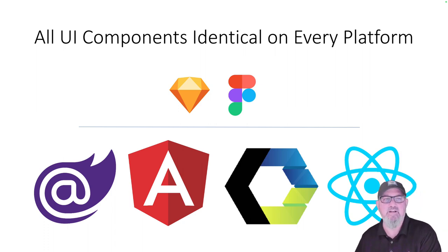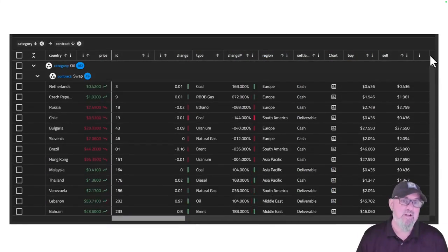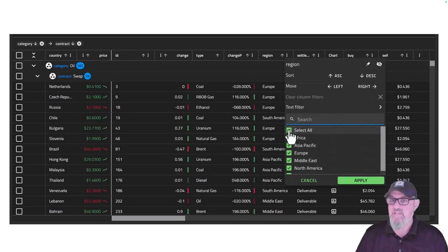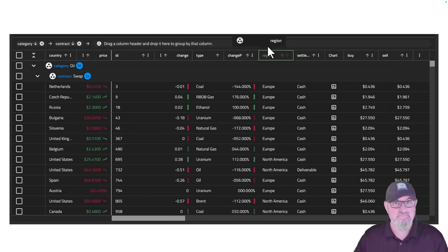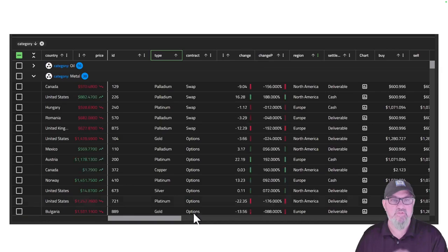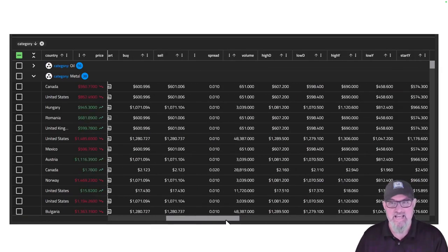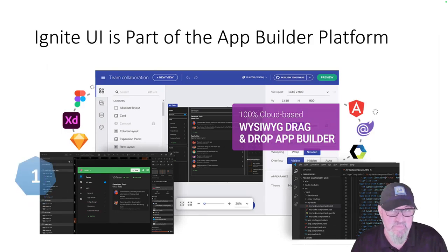We're going to go with React because of this component library. Well, you don't have to do that with Infragistics or with Ignite UI. Everything is going to be the same on every platform. So when you look at a grid like this, real-time updates, beautiful theming, Excel style filtering, all this good stuff, you're going to get the same capability on every single platform. So this grid, I am going to guess this is either a web component sample or an Angular sample, but it doesn't matter. It could be any one of them because the capabilities and features are going to be the same.